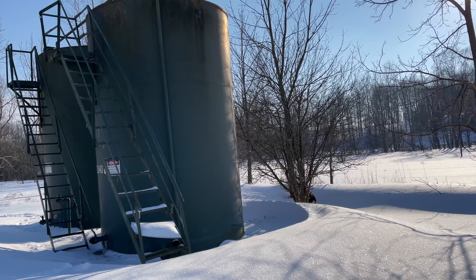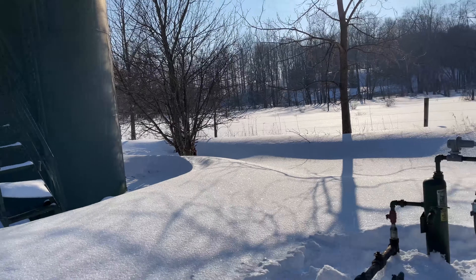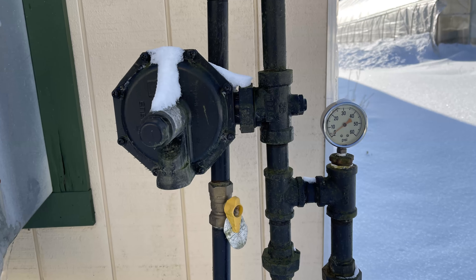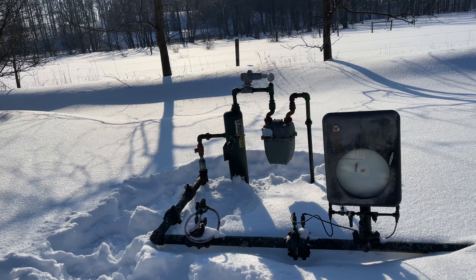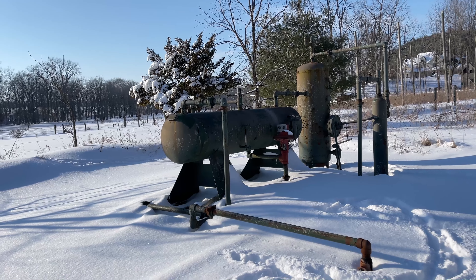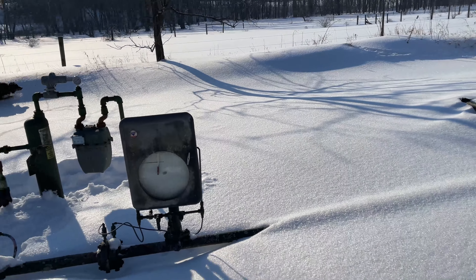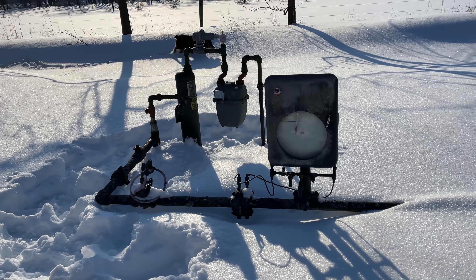These are the tanks that the oil gets pumped into. This is the main chart area and that meter is for our house — it comes off the byline. That gauge at the top still shows zero, which means we have problems. This is the separator for the stuff from the oil well. Hopefully somebody gets out here soon to get this thing going, because we're going to be burning a lot of wood to keep everything running.